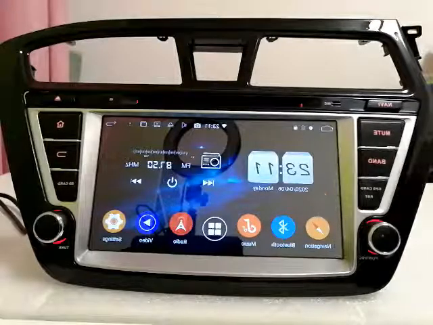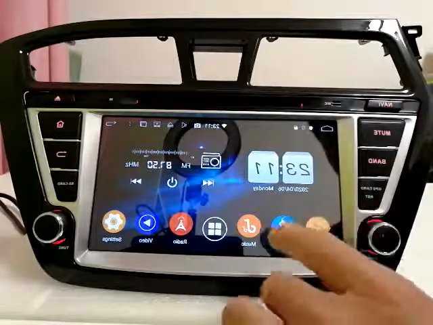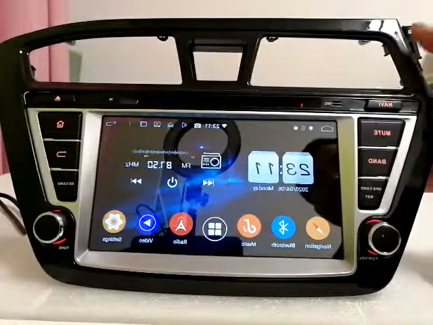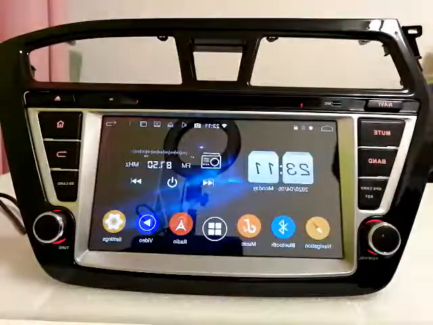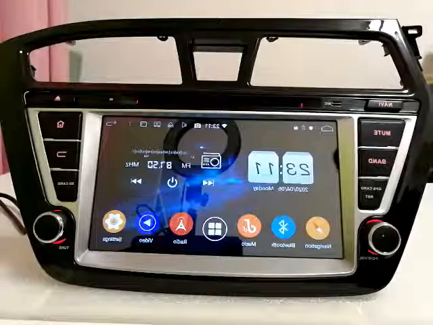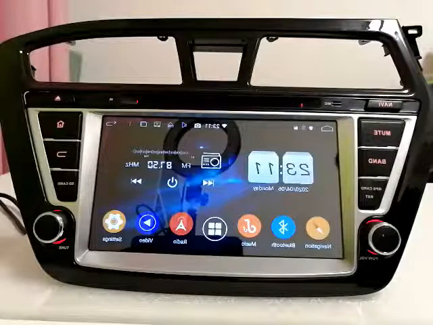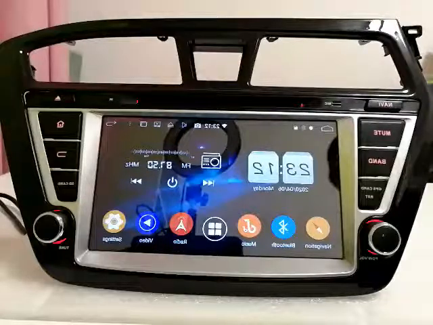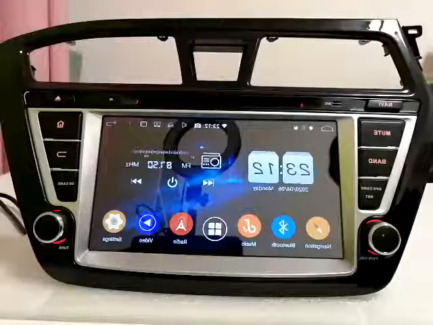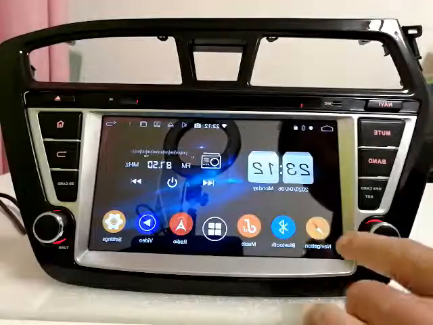Okay, next I will test the GPS function. Navi. Press the Navi button, the radio will enter into GPS app. The radio supports many offline GPS software, for example, iGo, Sagic, and Navitel in Russia. The radio also supports many online GPS software, for example, Waze. Okay, you also can click this button menu to enter into GPS app.